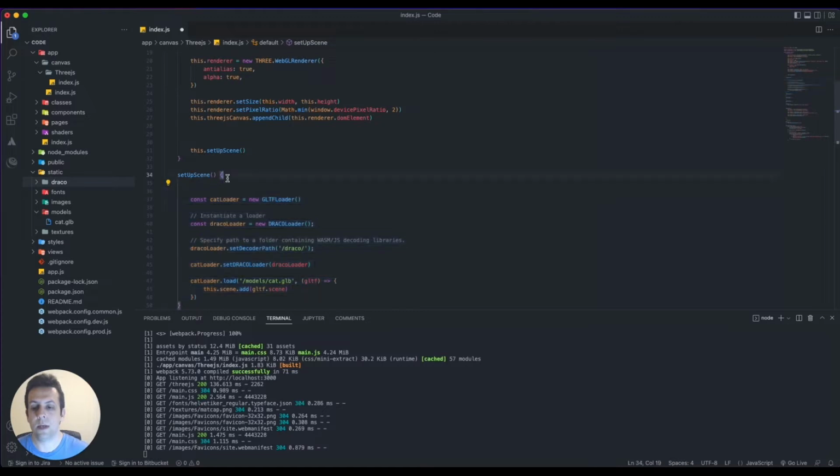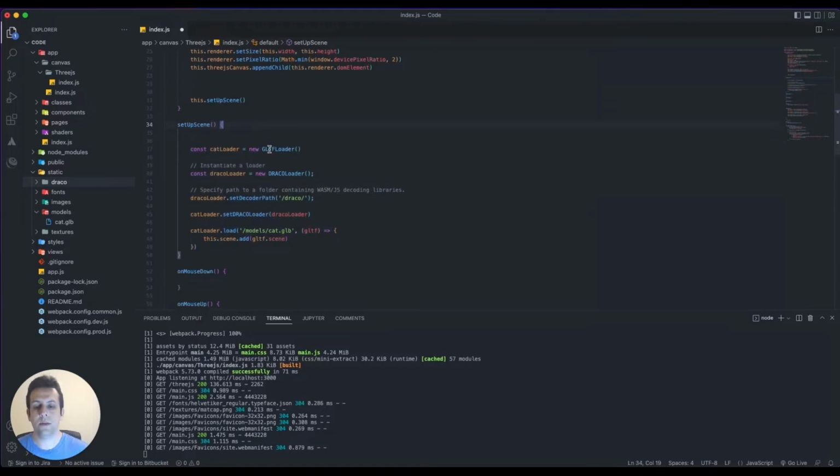So what you see here right now is I have a GLTF loader, and then I'm adding my Draco loader, setting the Draco path here, which is right under static. So for this boilerplate that I have here, this is like a Webpack boilerplate, as I mentioned.